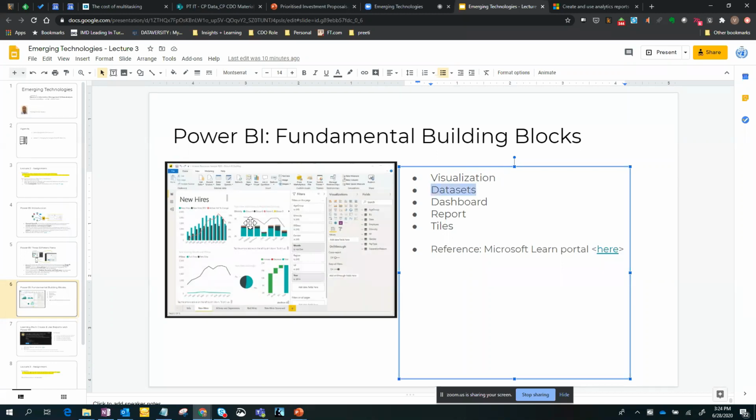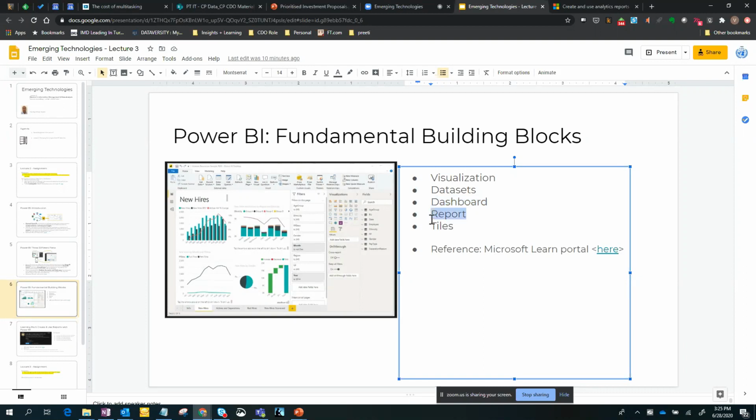Data sets: it has a place to keep the data sets yourself, which you can imagine like a spreadsheet that keeps all the data in it, or you can connect Power BI to the data source. Dashboard is something like this that you see on the screen. A dashboard can have multiple charts in it, coming from different data sources and built on different reports, etc. So a dashboard could look something like this. That's a collective kind of piece.